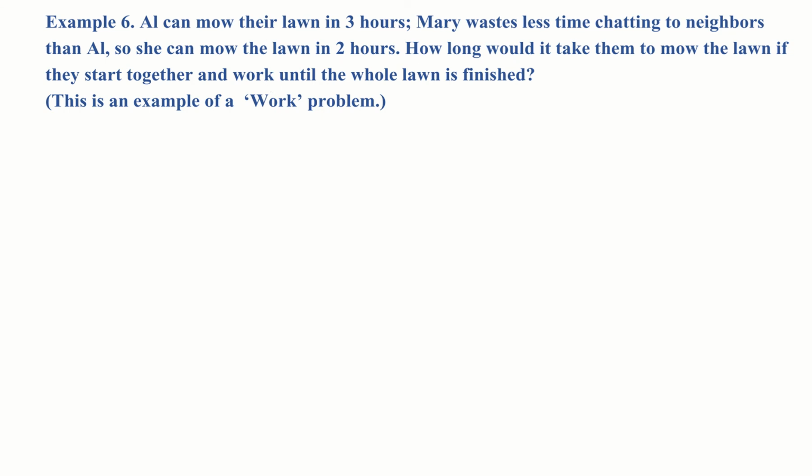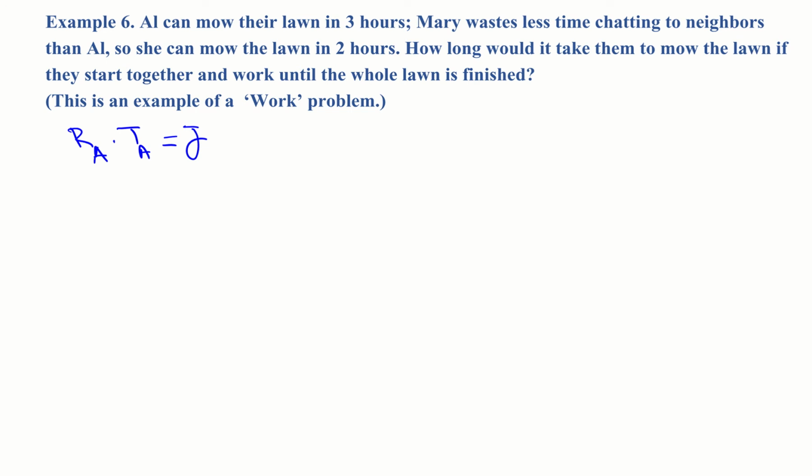So there's a real nice simple way of setting these up, right? Remember, for each one, this is a rate problem as well. We have the rate times the time for that person equals the portion of the job that they get done, right? So for example, we can say rate for Al times time for Al equals whatever portion of the job he gets done. So let's say we want to see how long Al takes to do the whole job, right?